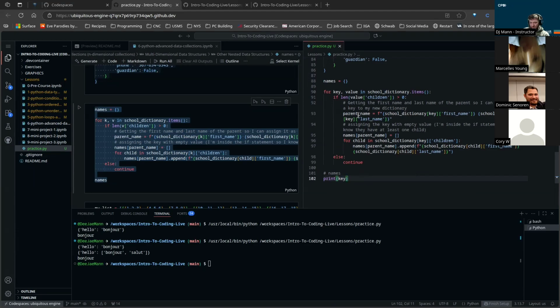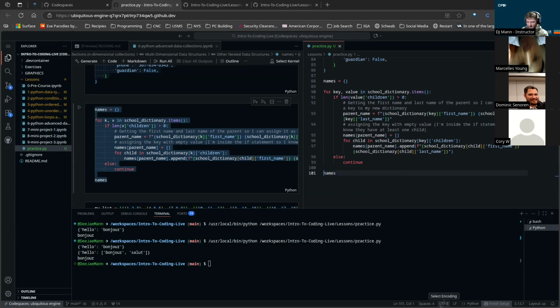This key only exists inside this loop. Remember, we were talking about scope. If I tried to print key outside of this loop, it'll give me a variable undeclared. Does that make sense? This goes back to the scope concept that we were talking about earlier. I don't believe it should have renamed that. I believe inside the desktop version maybe it doesn't, or maybe it's just something you have to pay attention to.